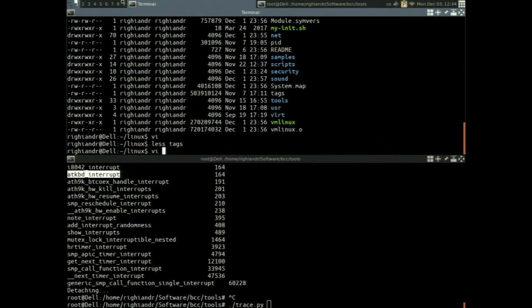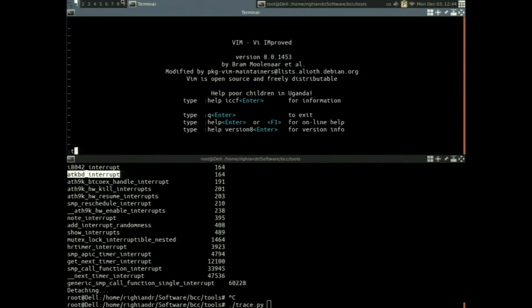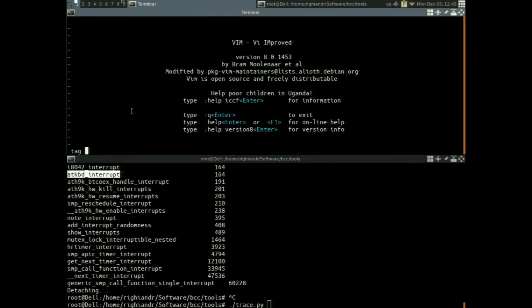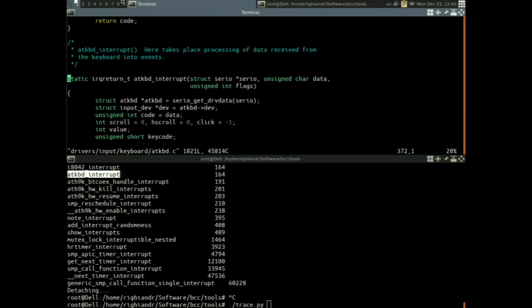With this index, you can use vi and jump to any function or structure. In this case, I was looking for atkbd_interrupt. I can just do :tag atkbd_interrupt, and it brings me to the implementation of this function.